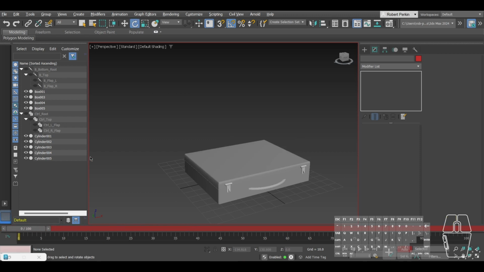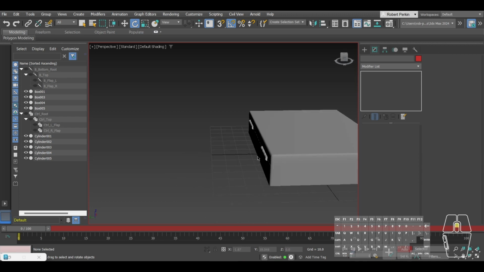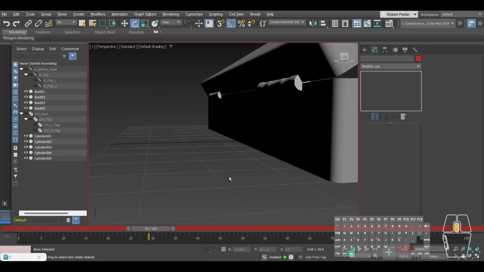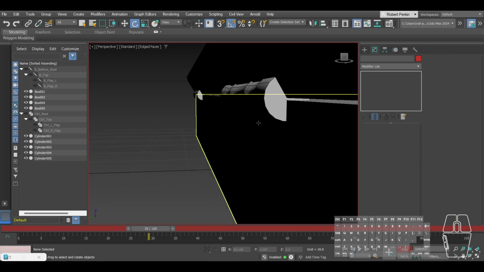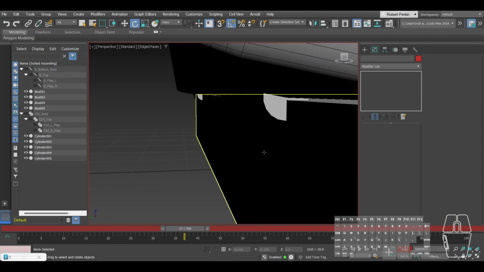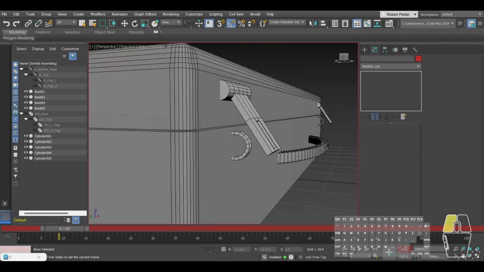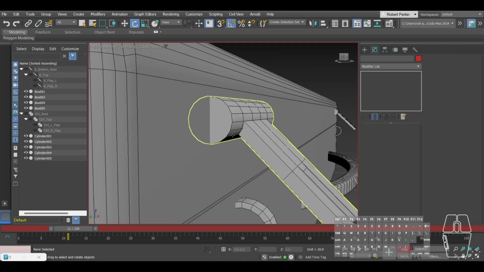So what we've gone through is creating bones, making sure bones are oriented correctly, especially on something which rotates, such as these hinges here. So if I go forward now, they are rotating. If I go to wireframe mode, you will see that they're rotating properly. They're not coming out of place down here. Same with the flaps here. They're rotating correctly.